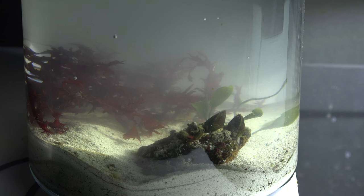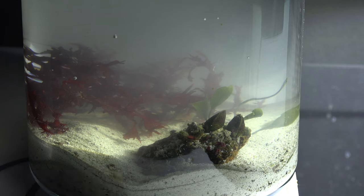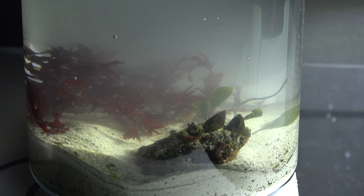I wasn't planning to put any live rock into this jar, but I noticed in my system a little frag piece that had a few mussels attached to it from frags I bought a long time ago. They're cute little mussels and I figure I'm going to use them in this jar as filtration. Clams and mussels are basically the filters of the ocean — they filter water through their body, consuming algae and other particles, making the water clearer and cleaner. Since this is a jar with no filter, I figured let's use these little mussels as mini filters.